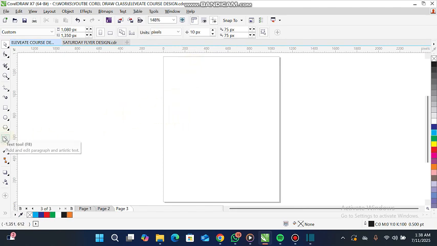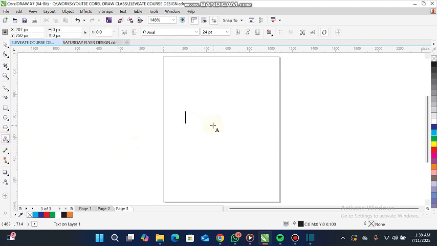Alright, so the first tip I want us to know is the text tool. When I bring my mouse to the left hand side of the CorelDRAW interface, you see this indicated as text tool. The text tool is located at the left hand side of the interface with the letter A icon. It enables the user to start typing.